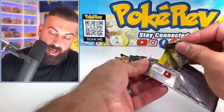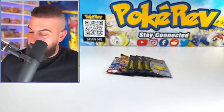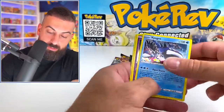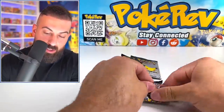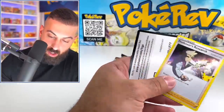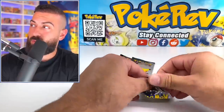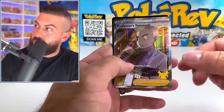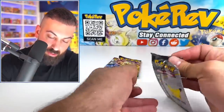I feel like that Aerodactyl is just going to come out of nowhere now — maybe it'll be in these packs. You can't even pull it; it didn't even exist yet in any of these sets. That's how it goes. We got a couple more packs here, guys. Remember to enter today's giveaway — there's going to be a bunch of giveaway winners. Dark Gyarados. Celebrations is cool. If you like to pull cards, Celebrations is where it's at. Celebrate when you open the set because you're going to be pulling hits left and right. Professor's Research now — I don't understand. The amount of hits here is crazy. A lot of stuff going out to people here in the Poke Cave.